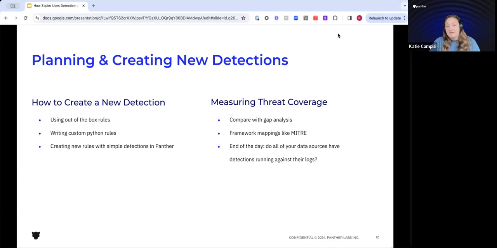And at the end of the day, generally speaking, you want your data sources to all have at least one detection running against the logs. Sometimes those logs, like Michael said, can be used just for context. You don't want alerts on them, but most of the time, if it's important enough to put in your SIEM, you probably want a detection against it. So that can be, at a glance, a good starting point. Just, do we have data we're ingesting and we're not actually monitoring for any threats right now? That's a good way to then reiterate on that cycle.